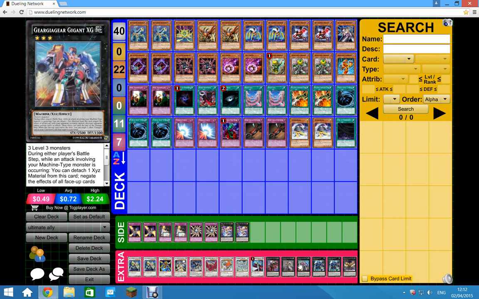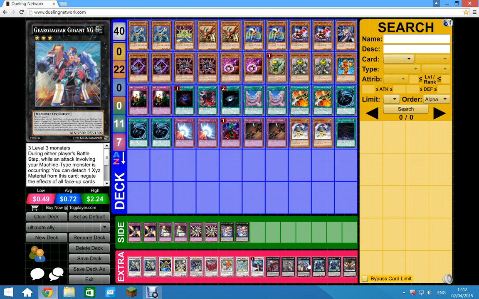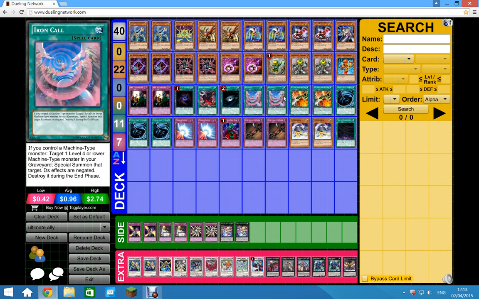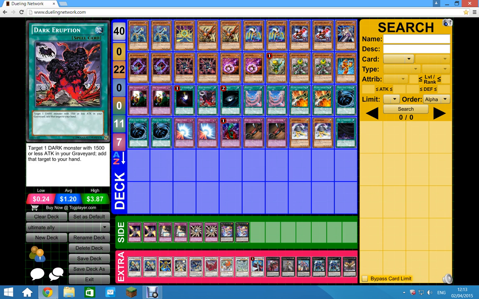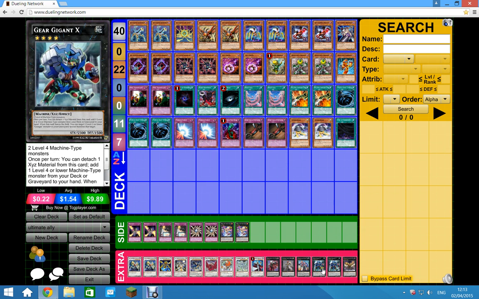And for the other machine stuff we've got Gigagon XG and Gigagon X, because they're both machines, and they both have pretty good effects that work well with this deck. Gigagon XG, which is really hard to say actually, does negation and stuff, which is what Gen X Ally of Justice loves. Sorry, getting mixed up. And Gigagon X gives us free searches, which, I suppose, we've got enough with Mech and Armoured stuff. But more search is always better, because we don't get extra draws very often. We need that bit of search.